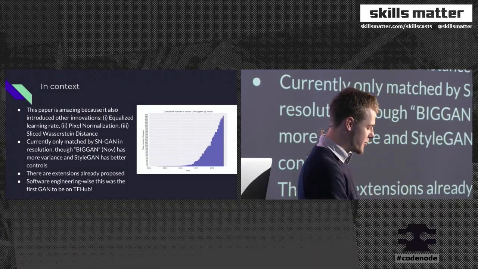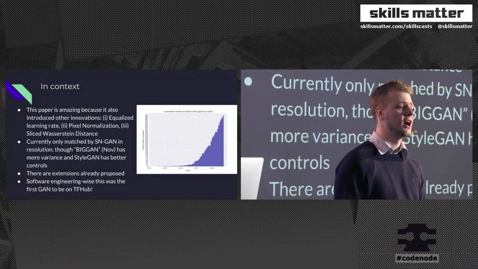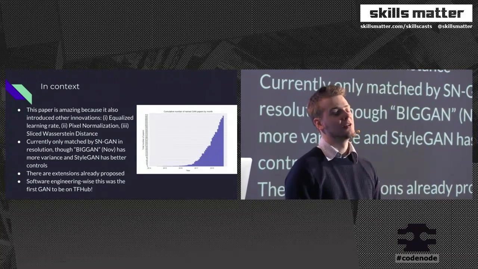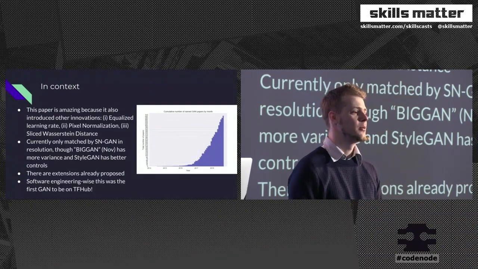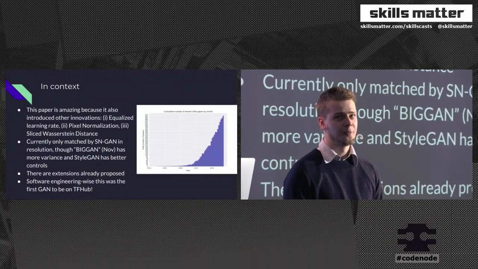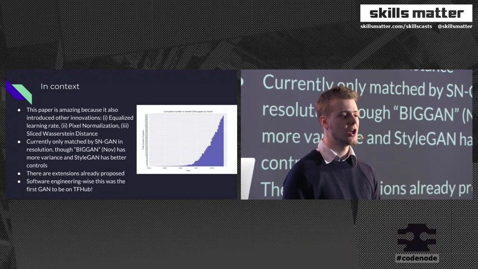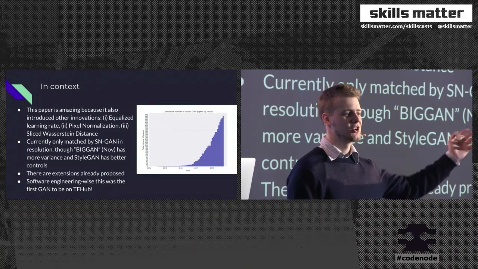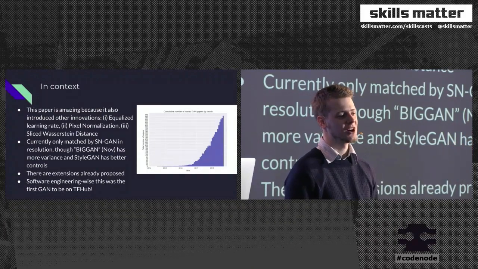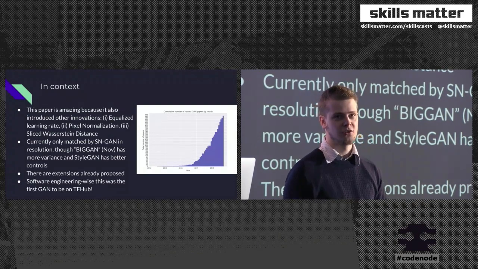But overall, this is the growth. I don't even think this is an up-to-date picture anymore, but this is the growth of just GAN papers submitted to arXiv. Last time I checked, the original GAN paper had 2.5 times the amount of citations that TensorFlow has, which is kind of incredible when you think about it. It's really taken off very quickly. There's a lot of research going on. The business thinking around this hasn't matured yet, because it typically takes around 5 years to go from paper to production, and this has probably only been around for about 5 years. But there's a lot of good work already in this space.